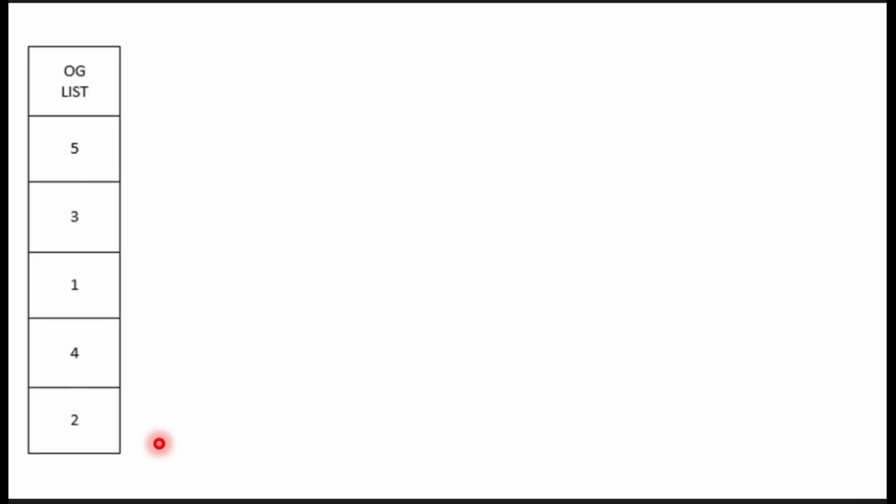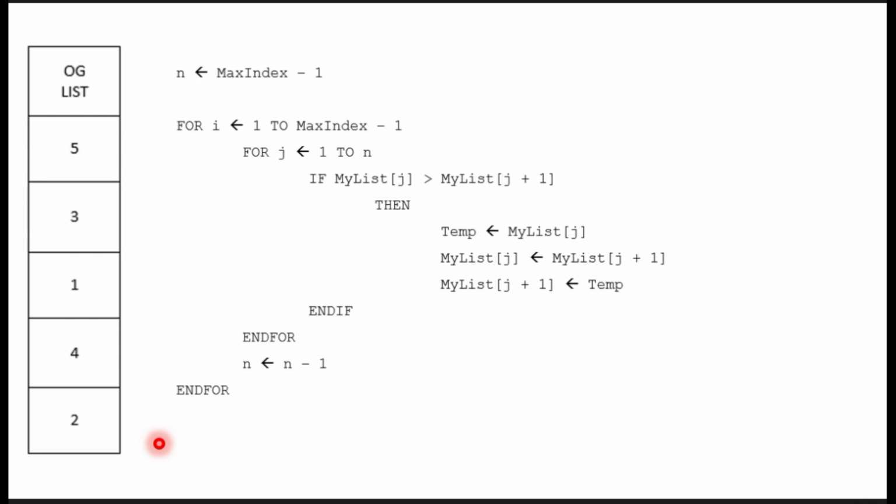So that's going to be our temporary variable there. Now, here's our list, and here's our pseudocode.